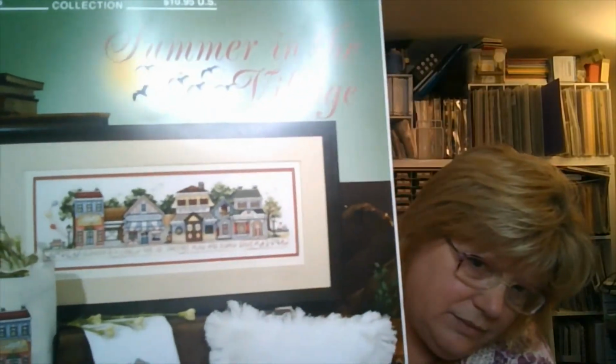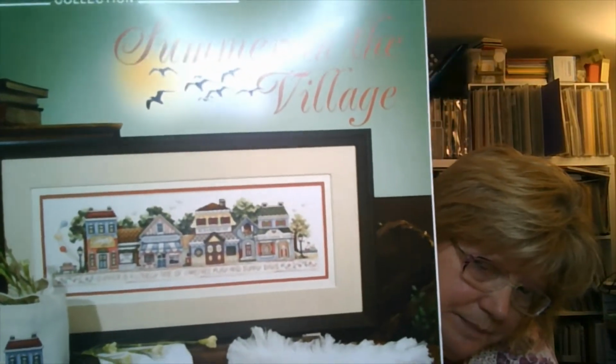Another one is, this is a start and a WIP since my last video. I had shown you this book before, Summer in the Village by Stony Creek. There's a set of 4. So far I only have this one book. It's a really fun picture. I think I really like it.